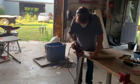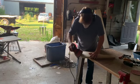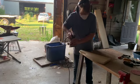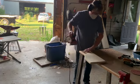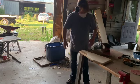I know I'm weird, but I've sped up the sanding so that you get a bit of an idea of the sanding. I went from 60 grit, I think, 120 grit, and then 220 grit. The higher the number, the finer the grit and the smoother it's gonna be.